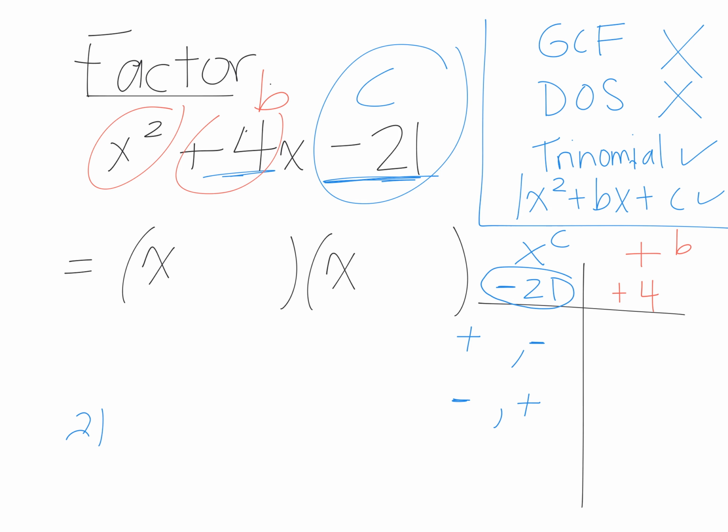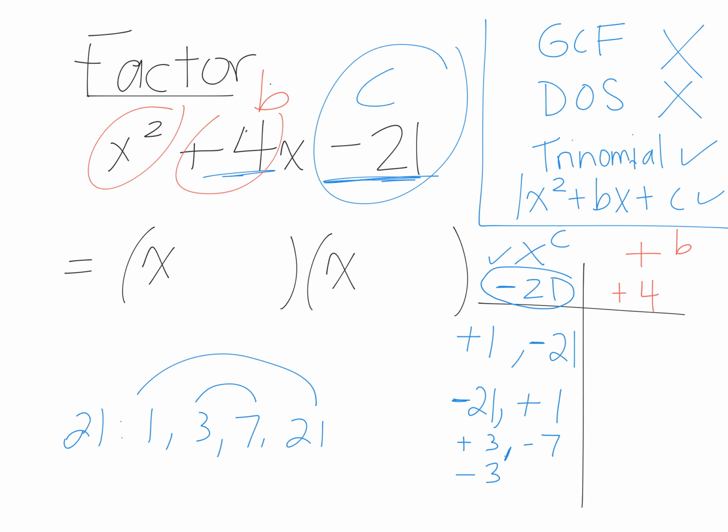Okay, we wrote down the factors of 21 are 1, 3, 7, and 21. So, look here please. A positive 1 times a negative 21 is negative 21, correct? A negative 21 times a positive 1 is also negative 21. What about 3? Positive 3 times negative 7 is negative 21. And negative 3 times positive 7 is negative 21. Sorry, I wrote this twice. It should have been negative 1 and positive 21.